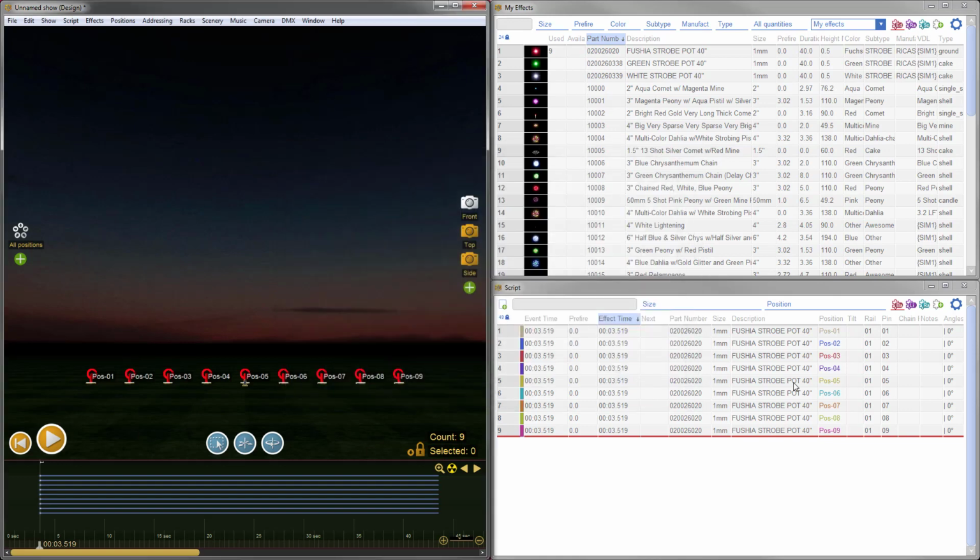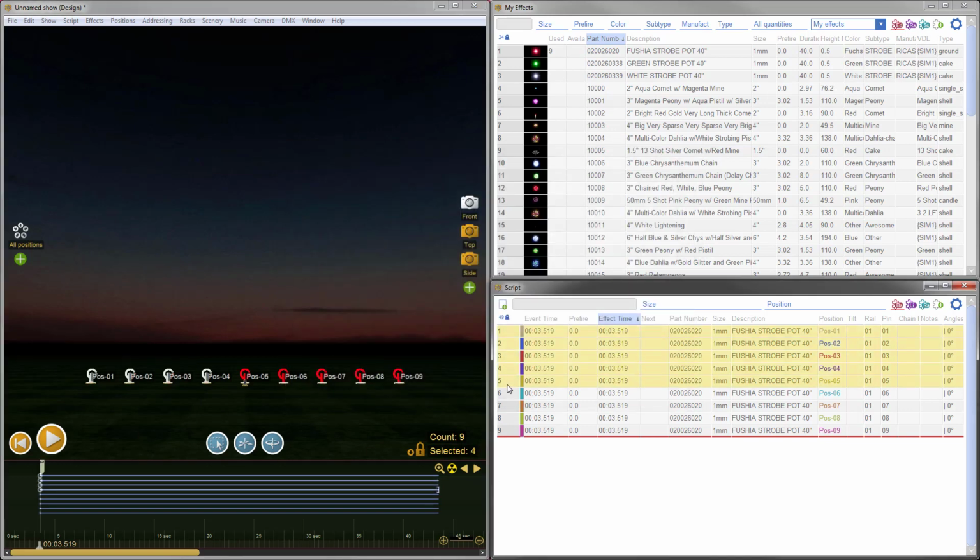All right. Now if I look in my script, I can see that module 1 is being used for all 9 items. I can see that here by the module number in the rail column. And what I do see is that I'm using 9 different pins. So even though these items are being ignited at the same time, they're using different pins.